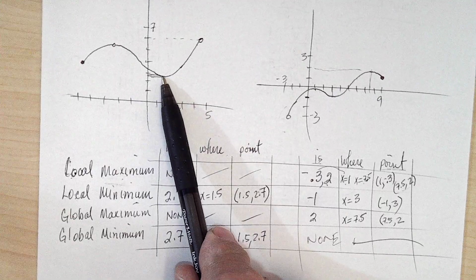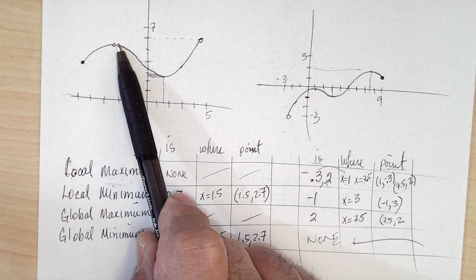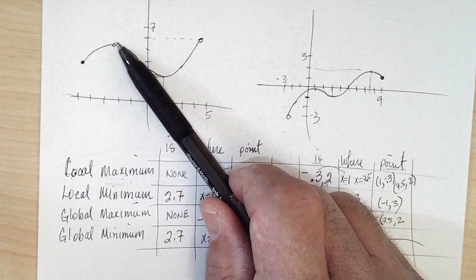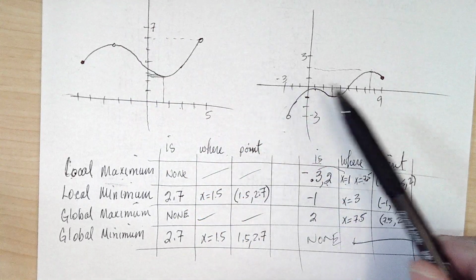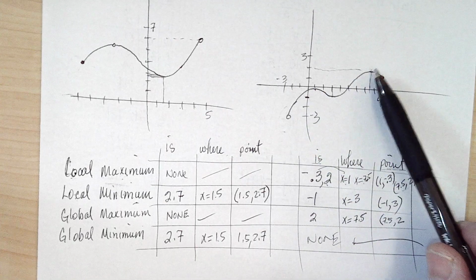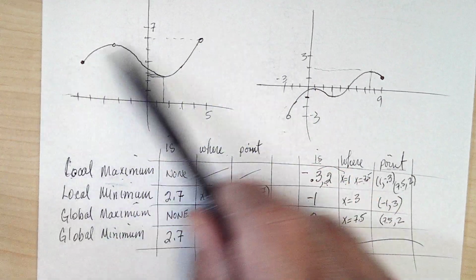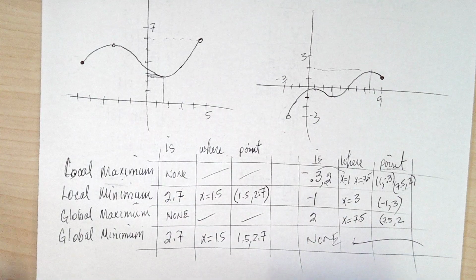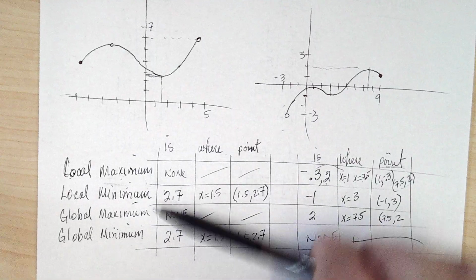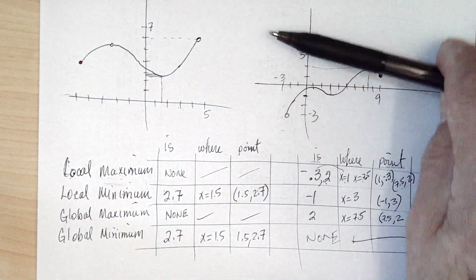Just a quick review. To be a local min, it has to be a place where water would collect. To be a local max, if we had helium trying to rise in here, if it escapes, not a local max. Here, it would get trapped. Here, it would get trapped. So we got a local max, local max. At the ends, it always gets by, so not local or global. Global max or mins. Global is just the lowest place on the graph, if it exists, and the highest place.